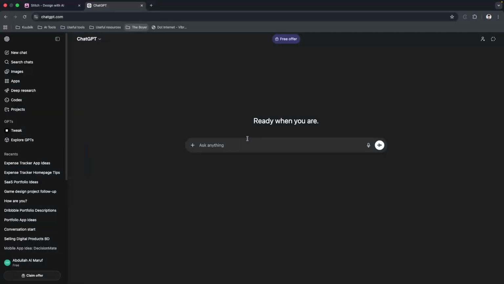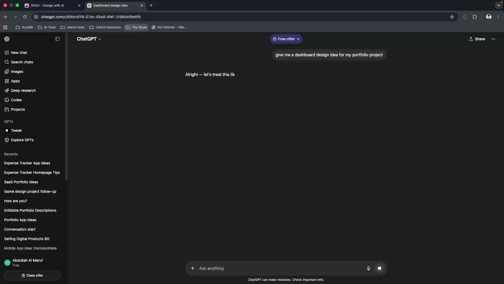So if I come to ChatGPT, I ask ChatGPT: give me a mobile app idea, or let's work with a dashboard design idea for my portfolio project.